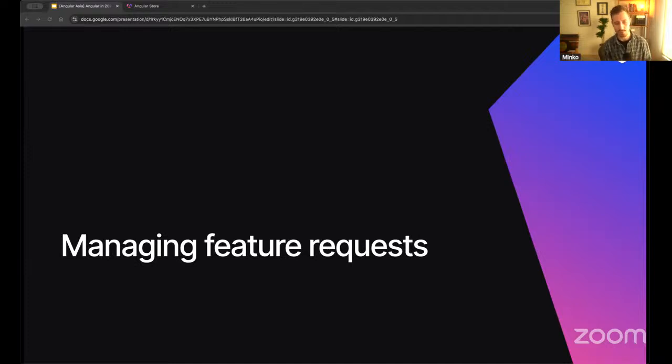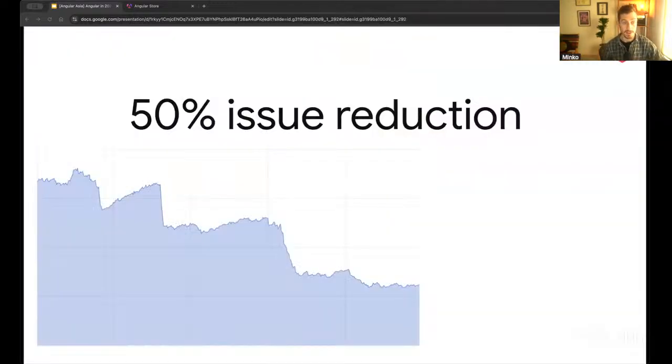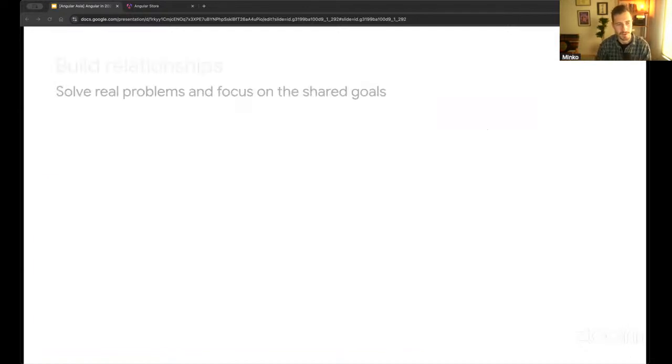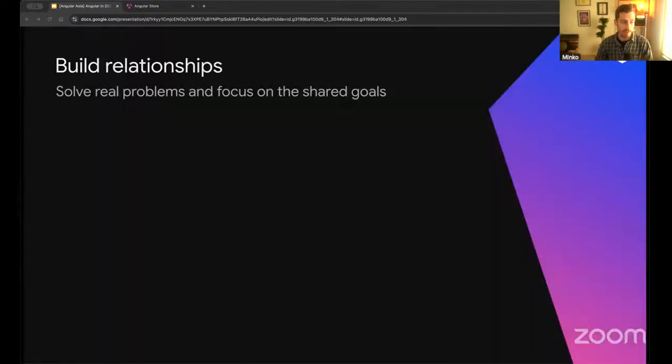We introduced the feature request management process, which added some level of automation. We included a voting process, and we were significantly more prompt in responding to feature requests. We very clearly defined what belongs to the scope of the framework and what doesn't. This way, we managed to reduce the total issues by over 50%, which helped us better communicate to developers what they should expect from Angular, whether we're going to address their feature requests or not, and whether they're a better fit for a community extension instead.